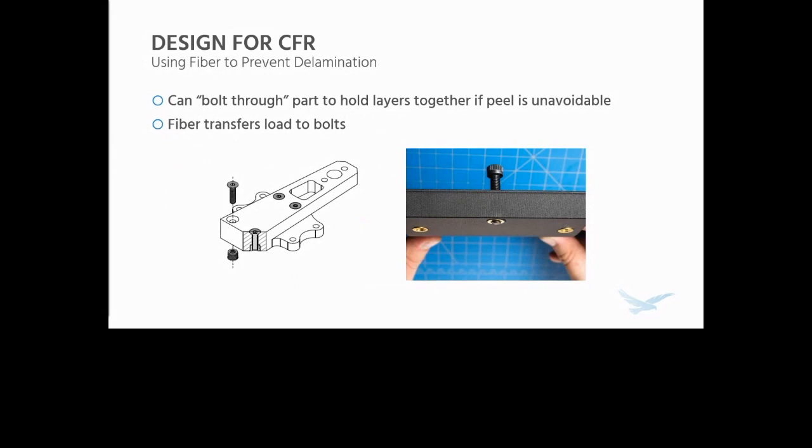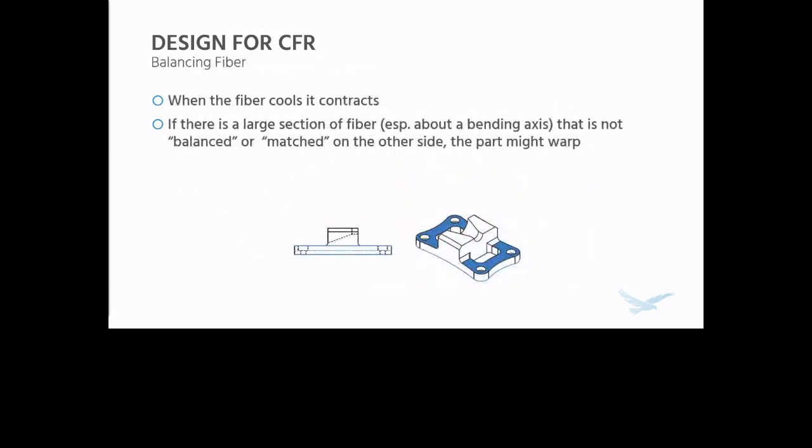That fiber reinforcement makes this uniquely possible, at least to a practical degree. And then, in addition to aligning your fiber reinforcement, it's really important to balance the fiber. When fiber cools, it contracts, and it contracts at a different rate than the surrounding plastic does. So if there's a large section of fiber, especially about a bending axis, that is not balanced or matched on the other side, like the picture below, then the part might warp.